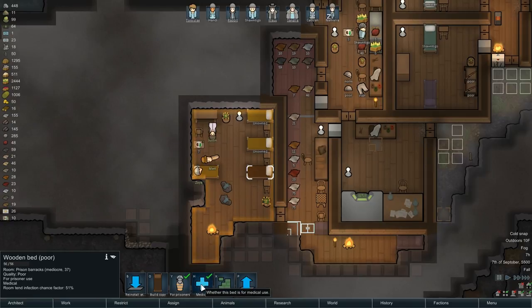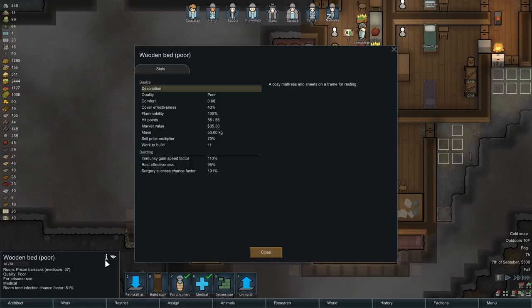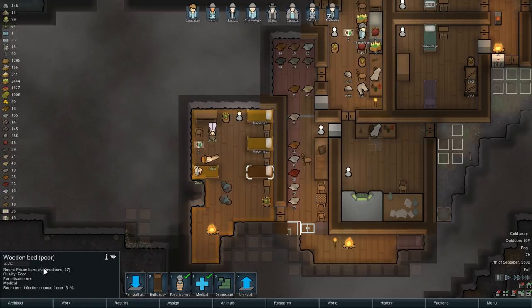Does it say there? Room 10 infection chance 51%. So let's look up. Well, that's a wooden bed. That doesn't help. The fact that it's medical. For prisoner use, medical, room 10 infect chance factor 51%. This doesn't show that. So, does the medical status just give you more medical information? Or is there any medical benefit to being tended to in a medical bed? Seems like there would have to be.